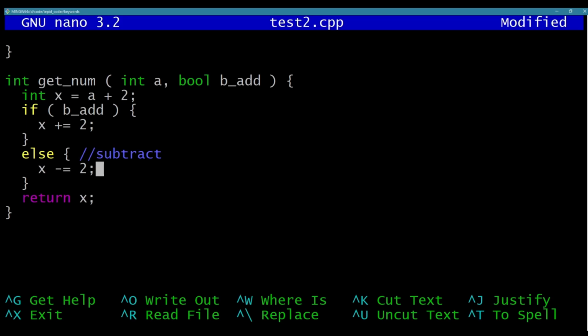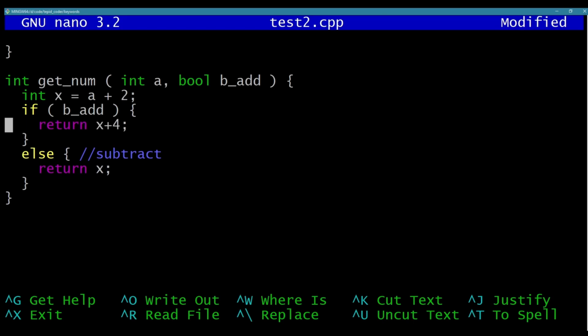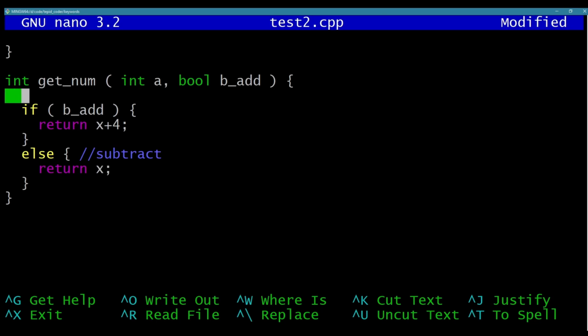Well, okay, in this case, what do we really have? What we'd have is a plus 2 minus 2, which is just return a, right? You can optimize that out. The compiler will probably see that and optimize it. Over here, we have plus 2 plus 2, so it's return a plus 4, right? So we've already optimized that quite a bit. But we can actually do better than that, right? The compiler could say, well, realistically, if this is true, we're passing a plus 4. If it's false, we're passing just a, right?